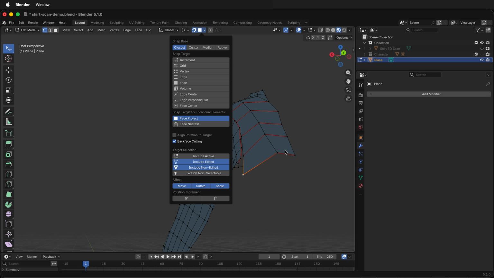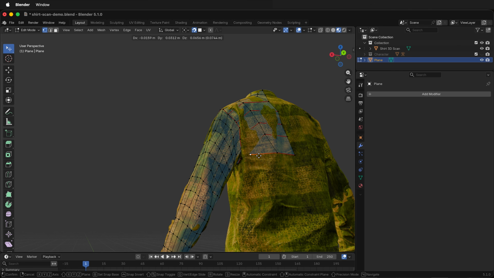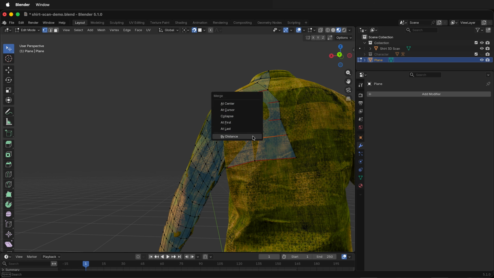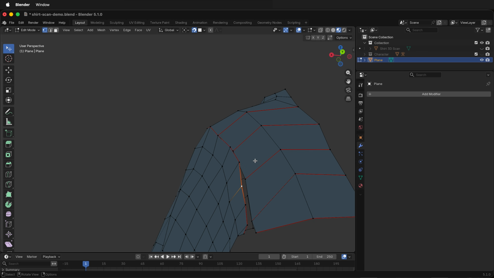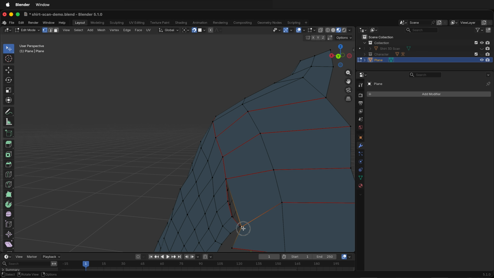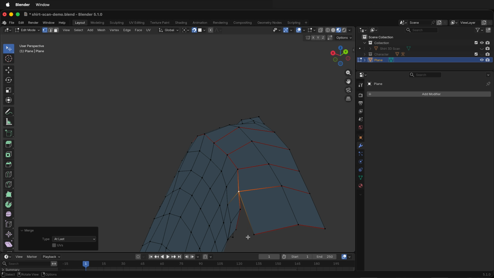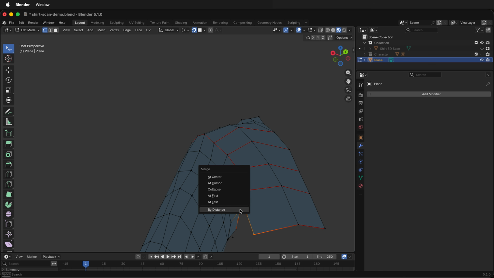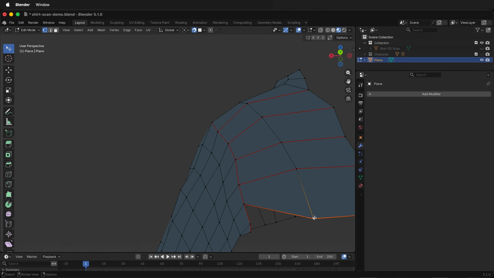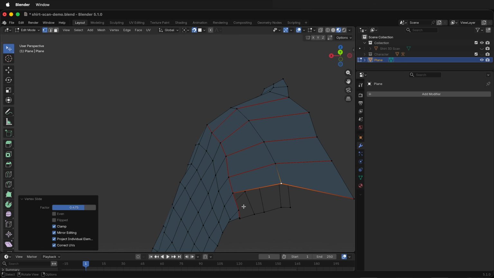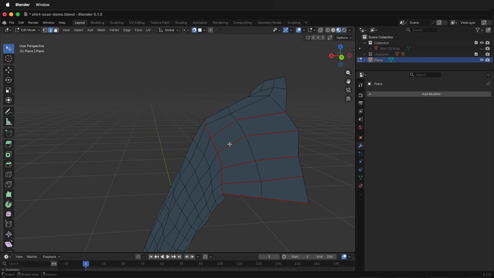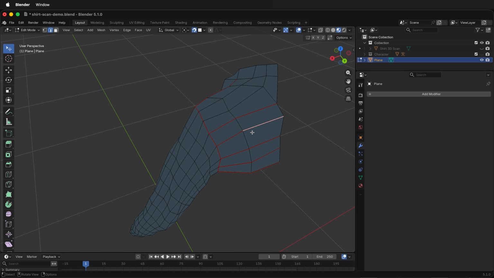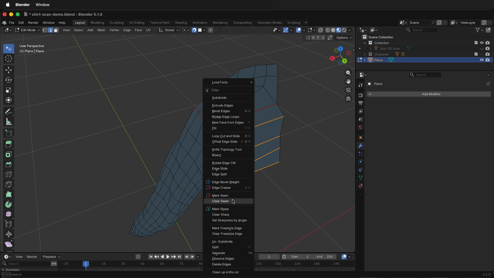And then here I can't see that, so I'll switch to 1. Now I'm also going to switch back to face project. It works a little better for targeting where you want your vertices to go. So now if I press G, you can see it just snaps right up to the top of that face. Then you want to come in and go ahead and merge these vertices. And it'll be different for every garment, but eventually there'll be an obvious point where you want to cut the shirt into the next panel and have that edge flow move from one direction to the next. If you accidentally extrude on a seam, you can just select those edges, right click, clear seam.